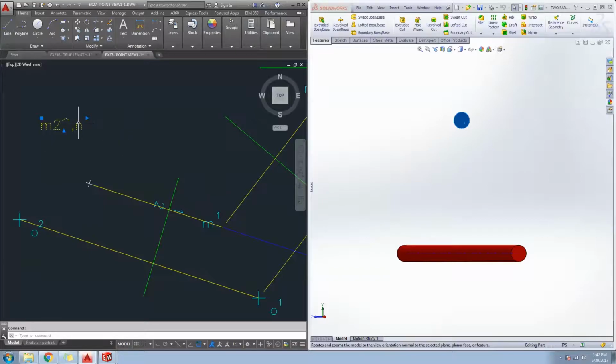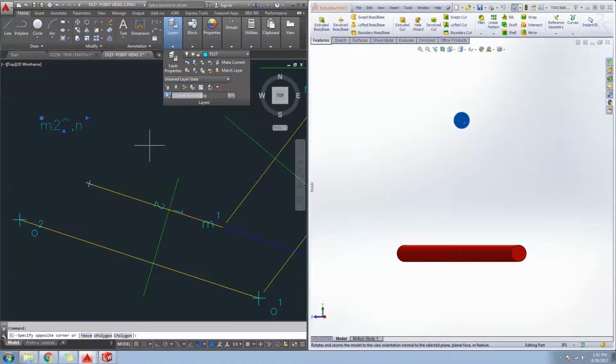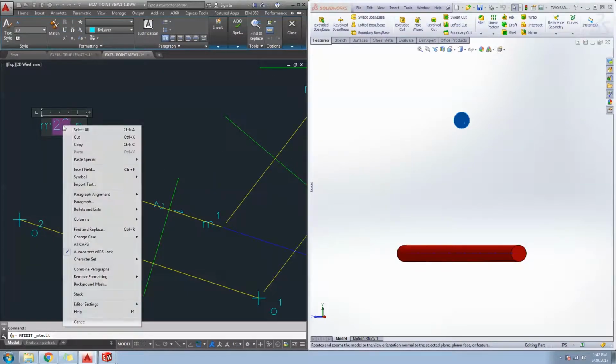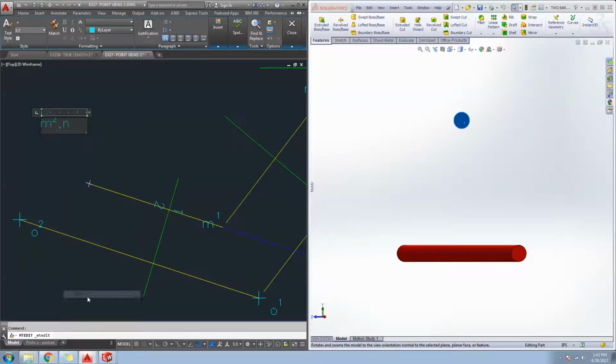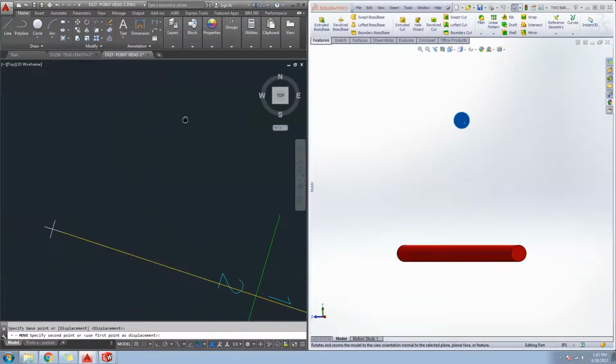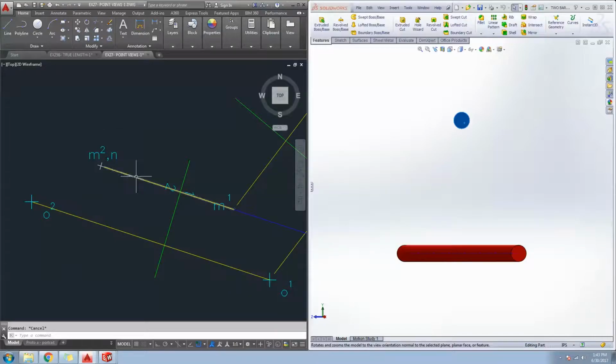There we go. Looks to be about the same size. We'll adjust that so it's not on the construction layer, it's on the text layer instead. And now because it is multi-line text, I can click stack and I can make a superscript right there. So that's how you make a multi-line text item from scratch.